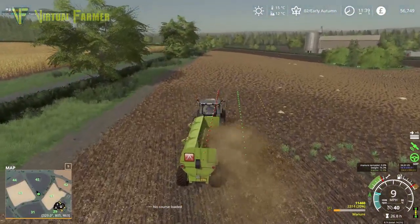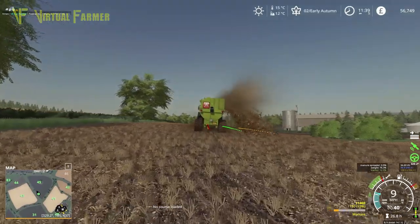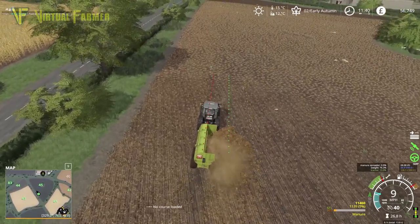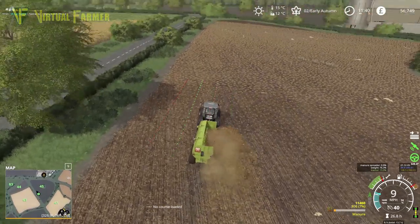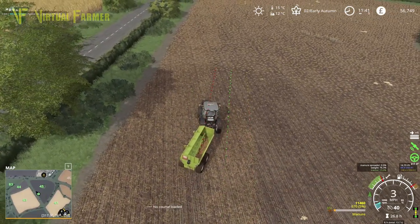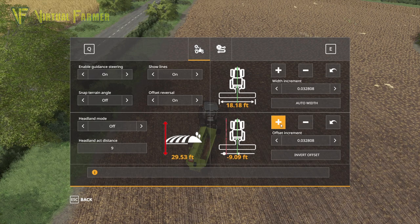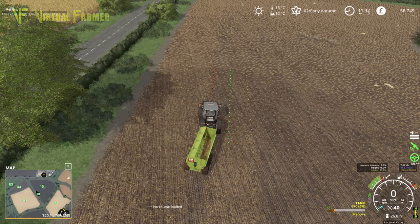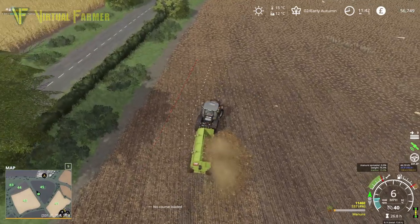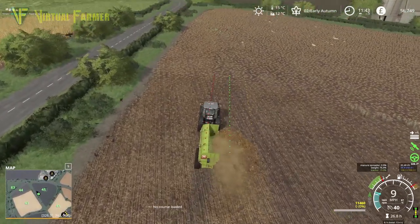We are down to 22% manure — whether we have enough manure is a good question. And you can see now that we do have a gap in our manure, which means I need to rework this ever so slightly. GPS with stuff that's side spreading really does not like it — you need to move it in that ever so slight bit. So we increase — take that down to nine foot — mark it, turn it on, and away we go. Yep, there we go — and we're empty.